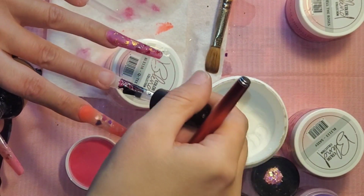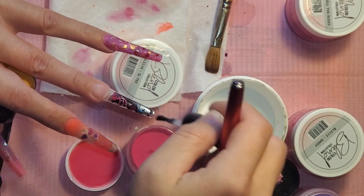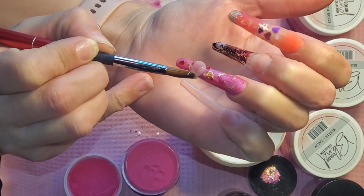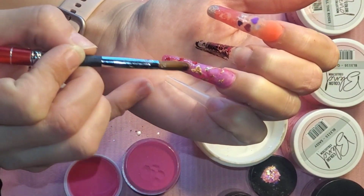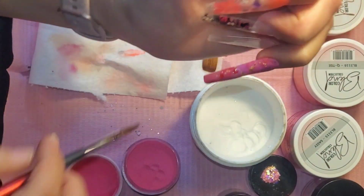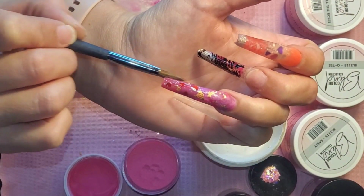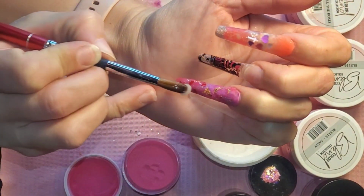And then before you go in with your acrylic, you want to top coat over your foil. Otherwise, when you go over it with your brush and monomer, it's going to just eat right through it. I made that mistake the first time I tried to do foil nails with acrylic. Yeah, I had a client and it ended up eating right through the foil and I didn't realize what I was doing wrong. Didn't realize at the time that I should have been top coating over it, because I could have fixed it. But yeah.